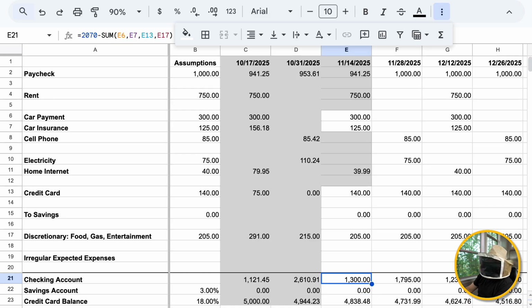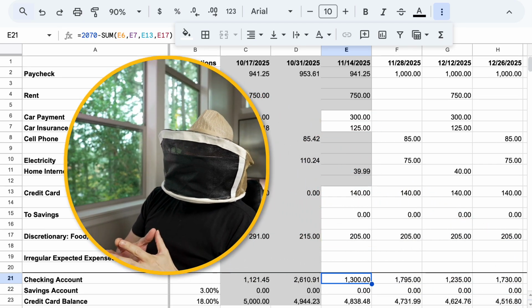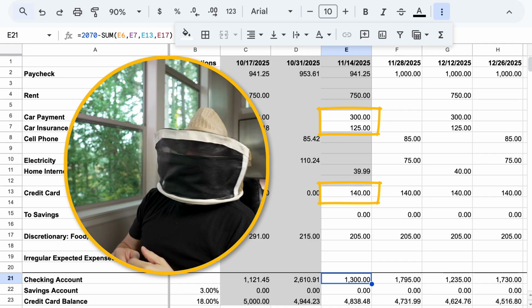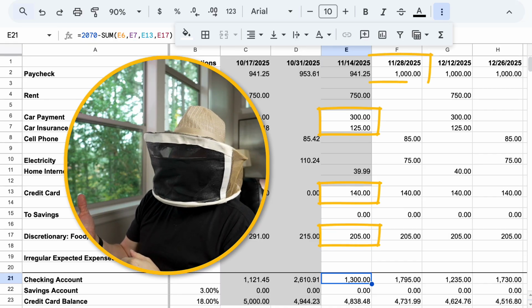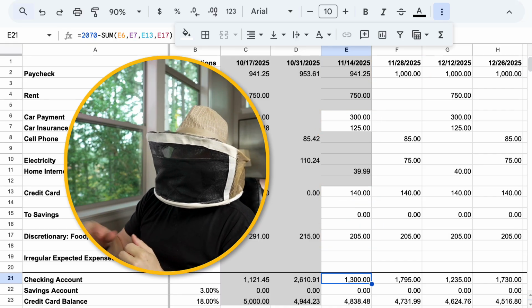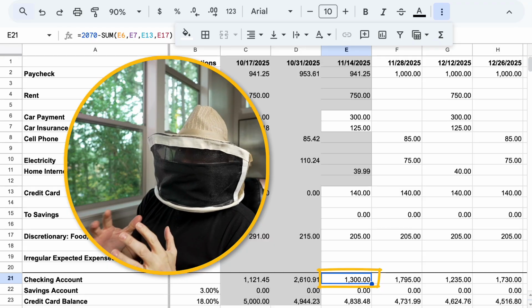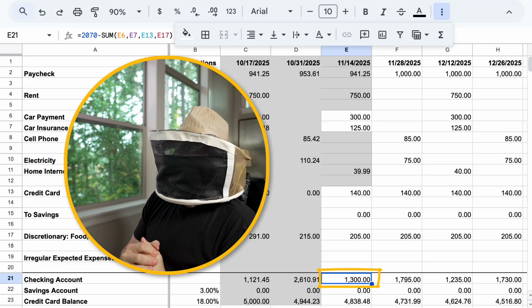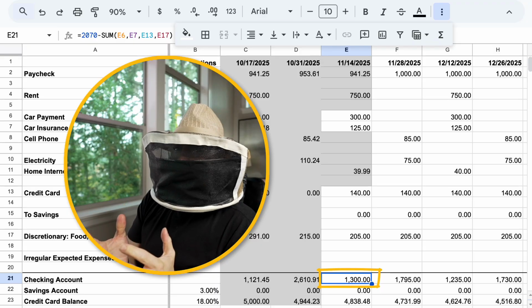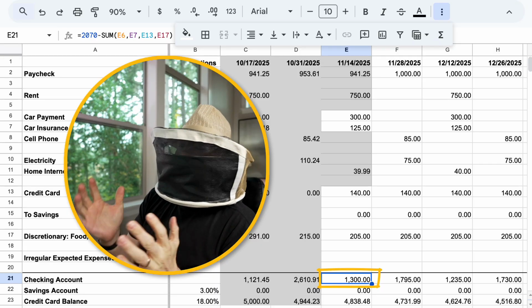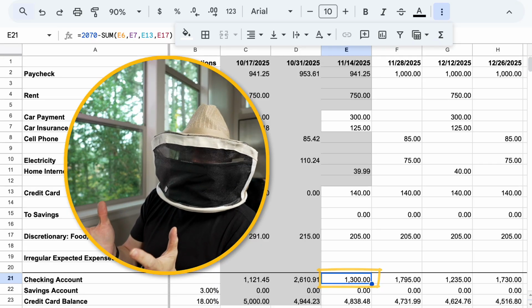Close the parentheses and hit enter. And now I'm going to see it's $1,300. $1,300 is my current balance that I can see online in my checking account, minus all these expenses we have not paid yet. So this kind of keeps you safe. This makes you say, okay, I know what bills are coming. I know that once I pay all those bills before I get my next check, those are all going to go out and I'm going to have $1,300 left. So I'm still okay. So if some expense comes up and you need to know what's going to be in checking before you get paid again, now you have that number every day.